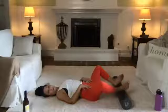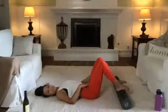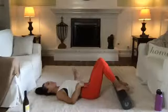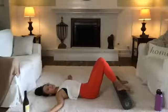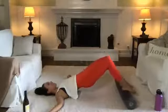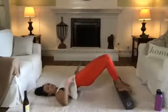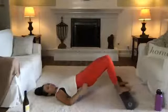Oh boy, we have more bridging to do. All right. We'll just do one more. This is the fun one. We're gonna roll back up one more time. Hold it in your bridge. Slide the roller out a few inches, in a few inches. Out a few inches, in a few inches. Try not to let your butt drop as you do this.